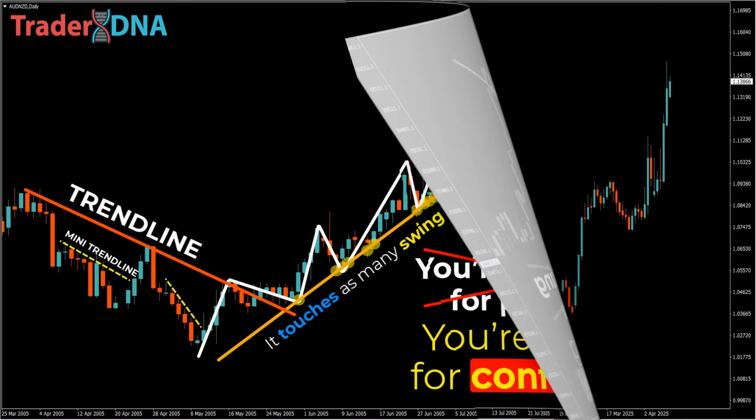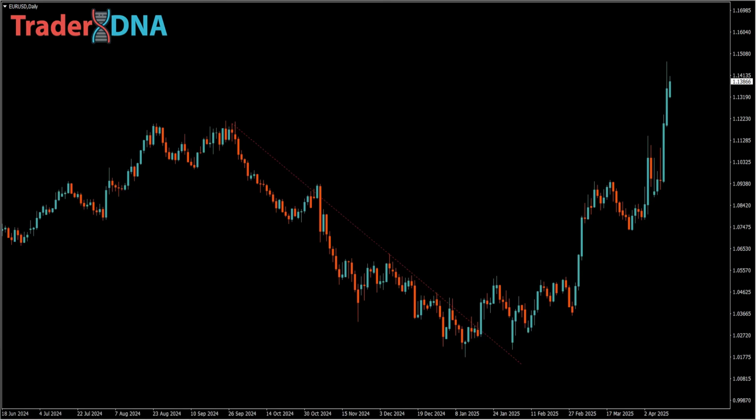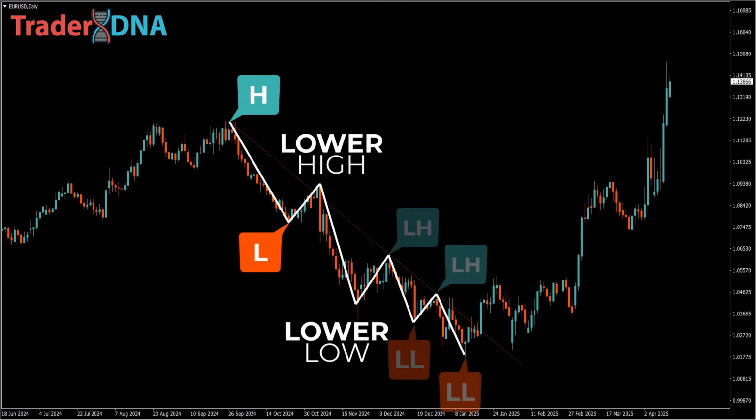All right, let's take a look at another example, this time in a downtrend. On this chart, you'll notice that price action is clearly forming lower highs and lower lows, which is a classic sign that the market is trending downward. And since we're dealing with a downtrend here, your approach to drawing the trend line will be slightly different from what we did in the uptrend example. So instead of placing the trend line below the candles like we do in an uptrend, in a downtrend, you want to position your trend line above the price action.